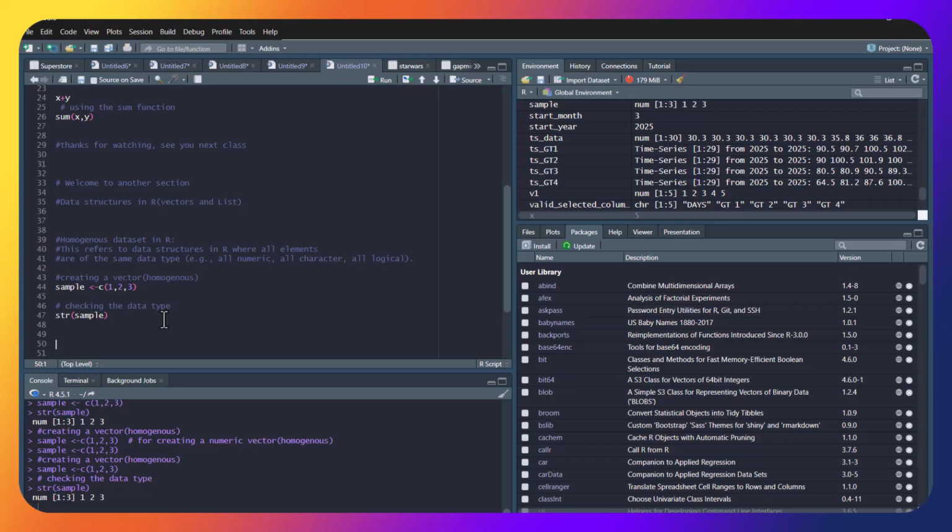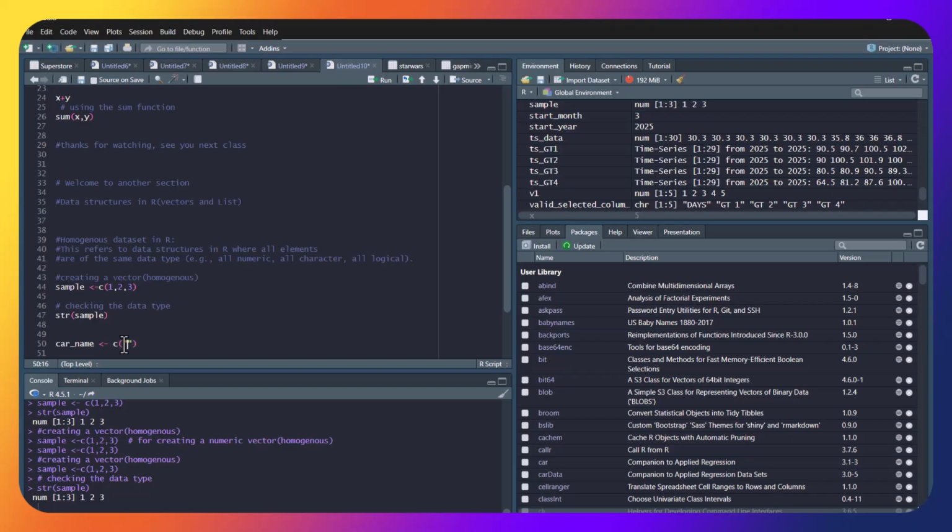Now creating a string dataset. So sample underscore 2, or let's name it car name instead. Instead of giving it an imaginary name like sample, you can just use the name of a particular thing.